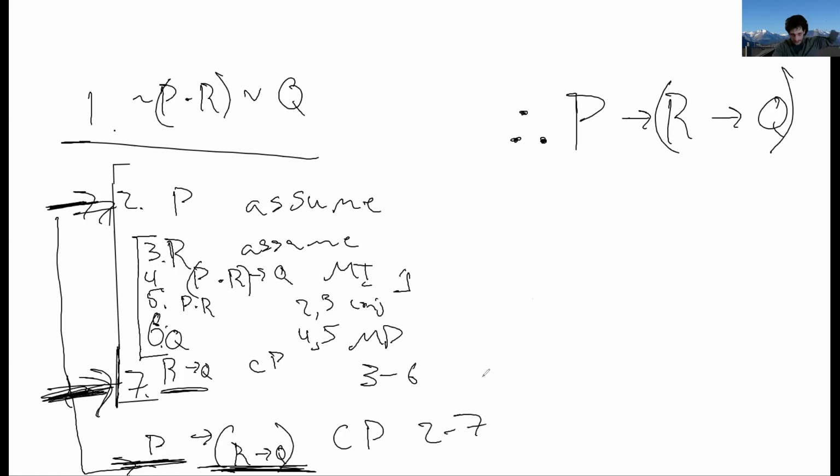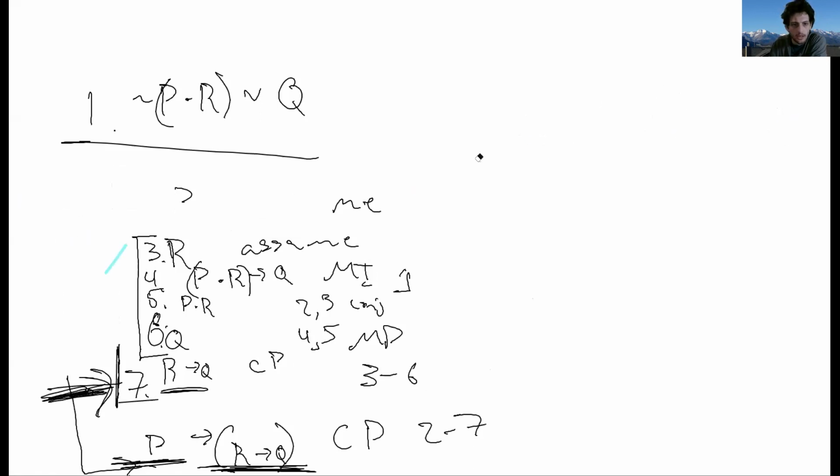Okay, so that's conditional proofs, and that's also nested subproofs as well. So don't get overwhelmed by nested subproofs. It's not really going to be an issue, as long as you know that once you're inside a subproof, you are just treating that as its own subproof, then nested subproofs won't be such an issue. Okay.